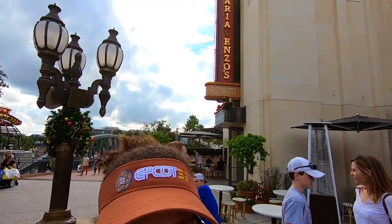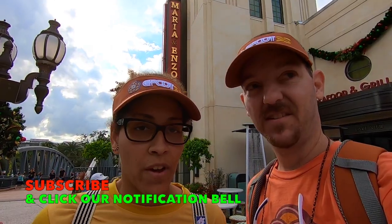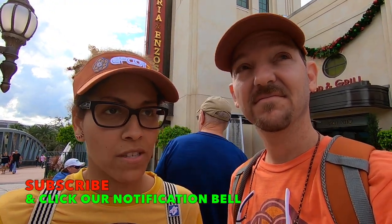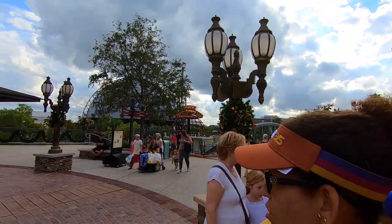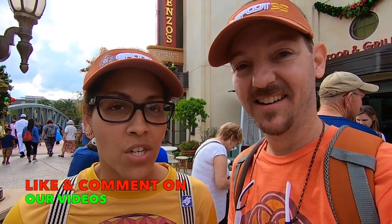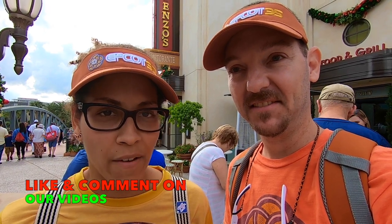Hi, park hoppers. We are here in Disney Springs at Maria and Enzo's Italian restaurant. If you're not familiar with the layout of Disney Springs, it is in the central part, just behind the Planet Hollywood dome and across from STK. We are here to take advantage of a pass holder discount they have going on right now through the end of this year. It's 40% off your entire bill, which is an amazing deal. So if you are a pass holder, it might be something to check out.